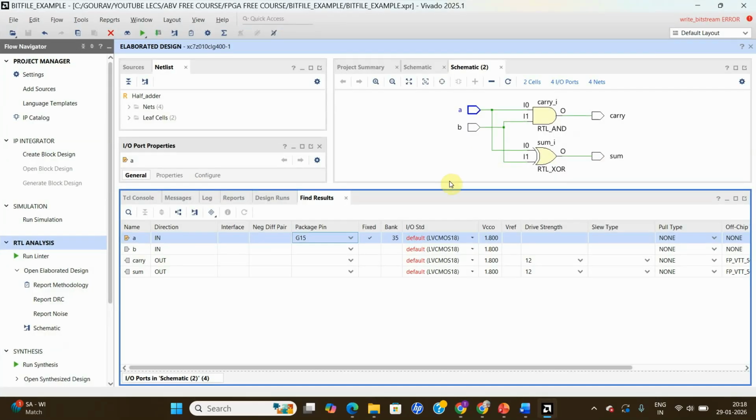So in Vivado, you click on this 4 IO ports in the schematics portion, and after pressing this you will get this list: A, B, carry, sum. A is an input, and its package pin you need to enter over here. It is going to detect the bank as 35. I think it is clear, right?